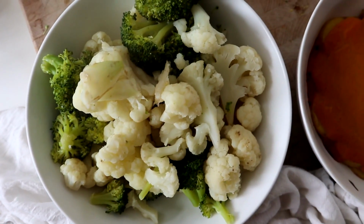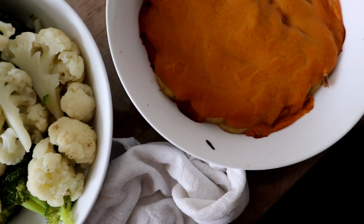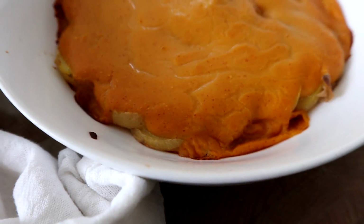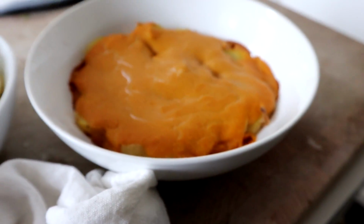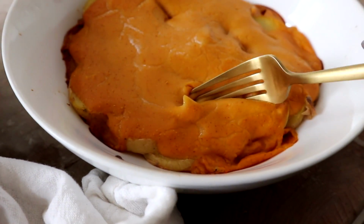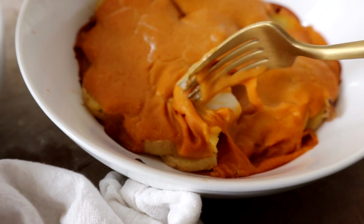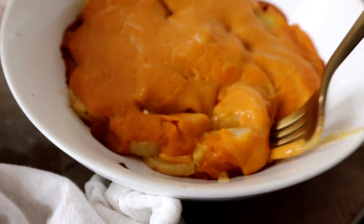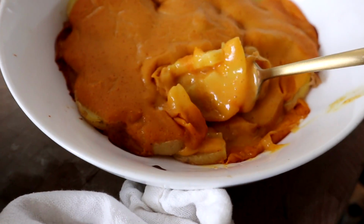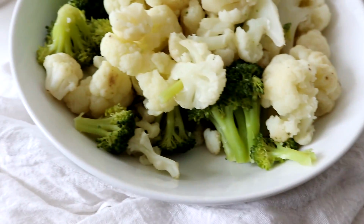All right, so here's my breakfast. You can't really see how good this is gonna be, but this plate is super hot, so I just don't really want to touch it, but it just gives it the best texture ever. Oh my god, so good. So I'm gonna eat this for breakfast.